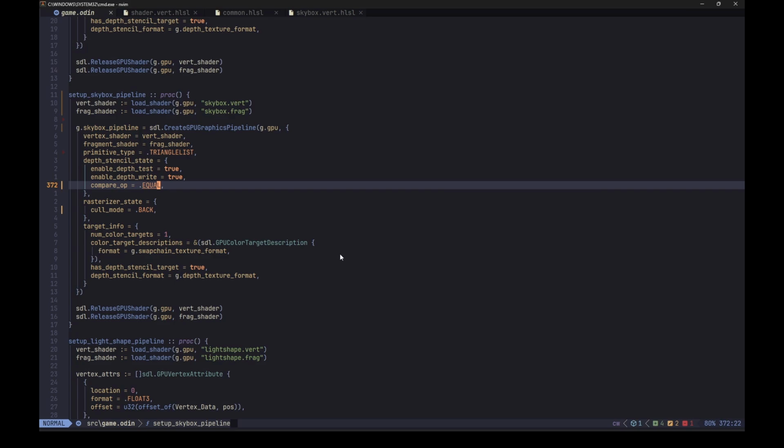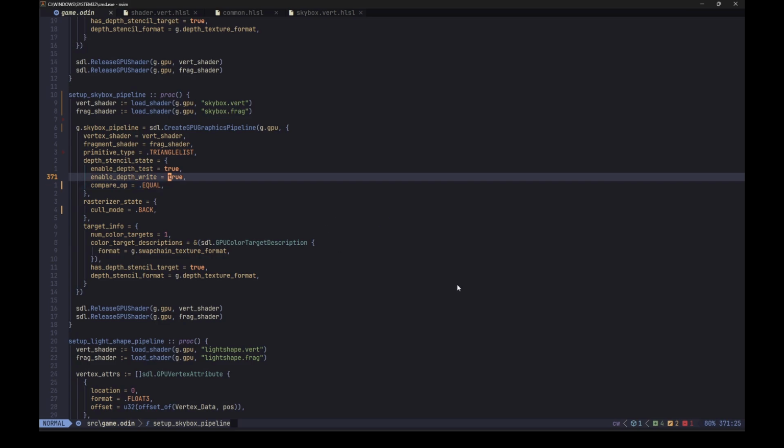And our depth buffer is also cleared with 1. So the depth test will pass for the pixels that are still at that value, and will fail where something else was drawn, right? Now we can also disable the depth writing, because there's no point in writing 1 that is equal to 1 anyway.